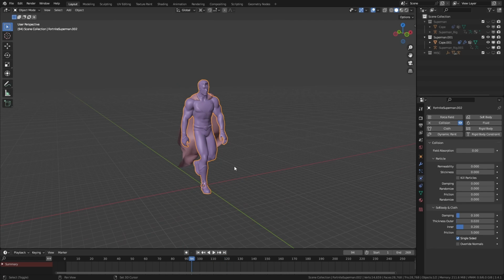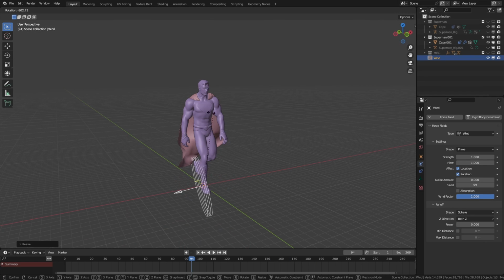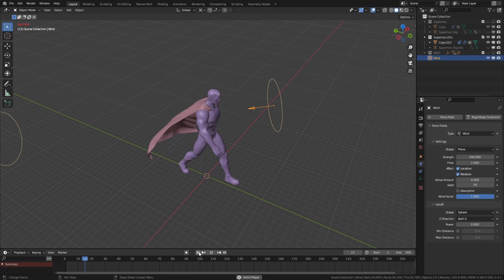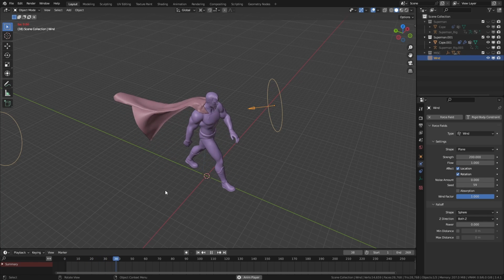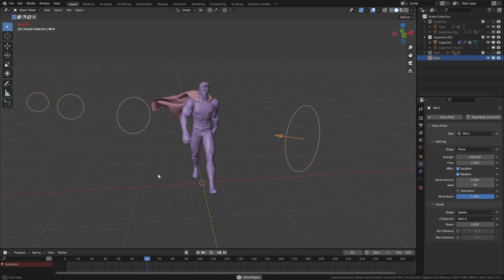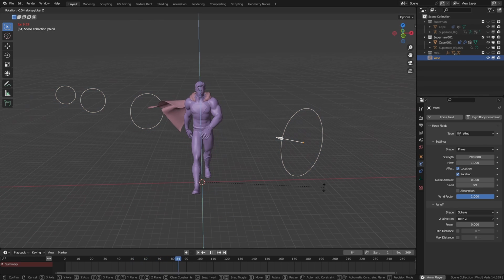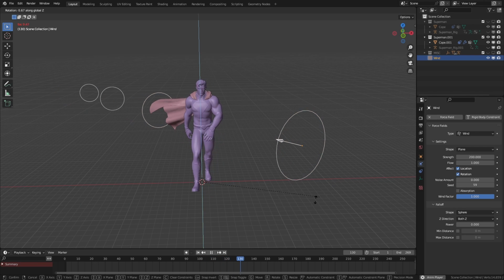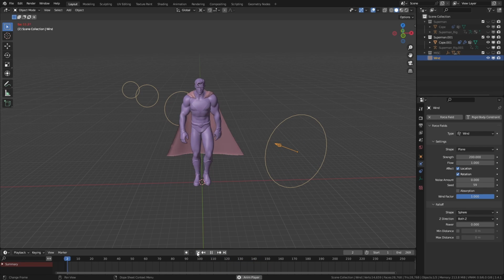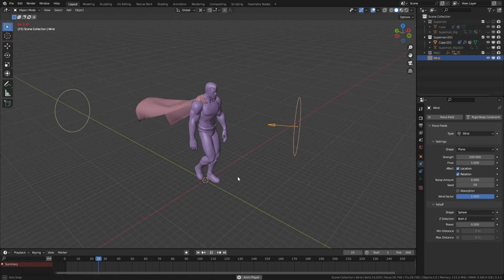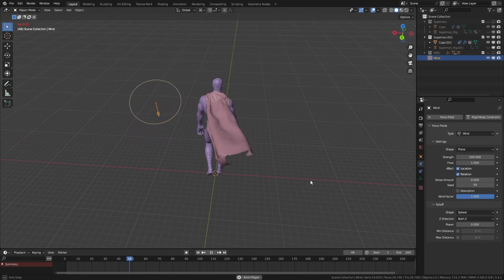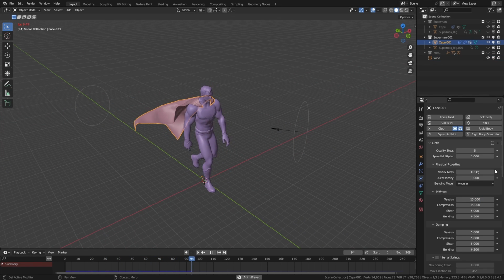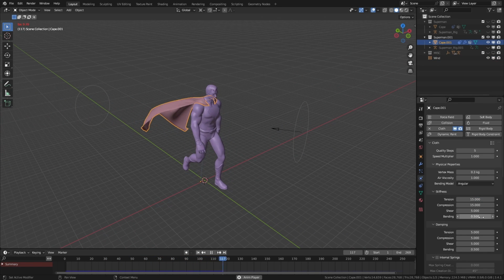Let's polish our cloth sim. I add a wind force because capes are boring without a wind. The reason why it is playing this well after scaling up is that now the distance between collision meshes is also increased 10 times, and that does help for faster and better cloth sim. You don't really need higher quality settings as well, but once we scaled up, you need to adjust some cloth sim settings to make it look similar to what it could look like if it was its original size.